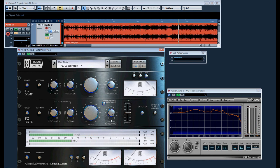Okay, I'm sure you can hear what's happening there. But essentially, it's bringing out our guitars. It's just thickening up the whole track and making it sound fat. And no, it's not making it sound fat.